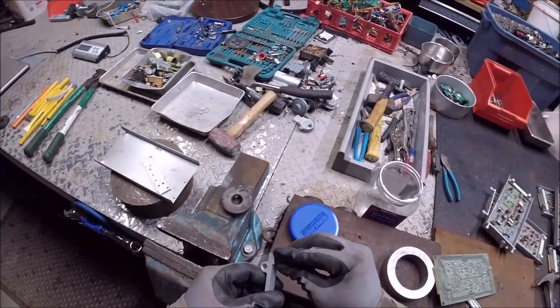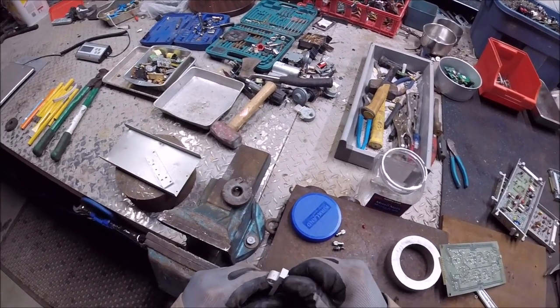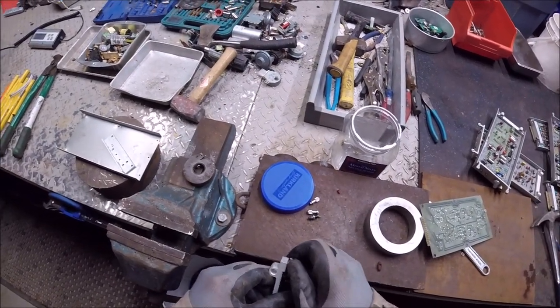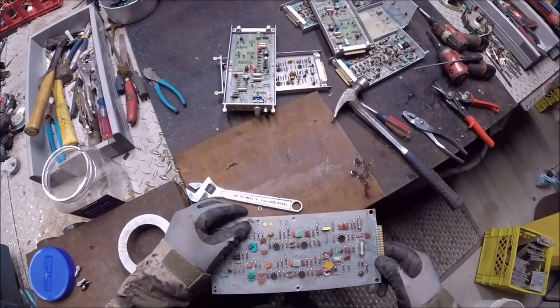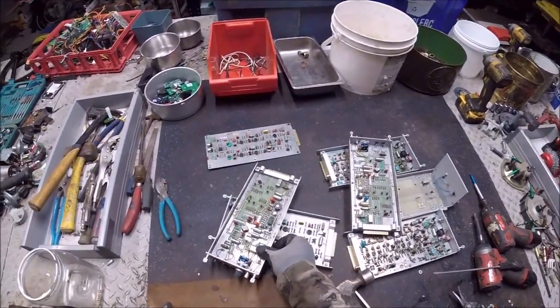Yep. Let me go back in. But anyways, so that's the boards here. 77, third month, 1977. Wow, these are old actually, really old.